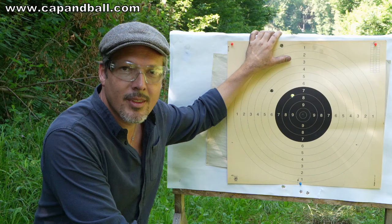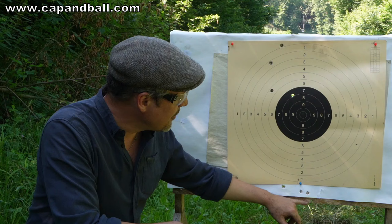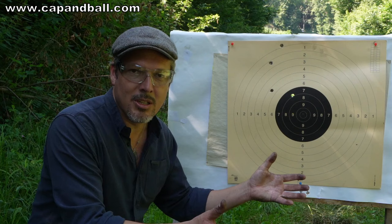And this is the 50 meter group, ladies and gentlemen. The first shot was very high, it flew over the target, but all the other four are in the target. The group is not that good because I had to aim somewhere here into nowhere's land because the sights are just not proper for this distance. So, but anyway, you can hit the man size target at 50 meters with the carbine still, which is okay.